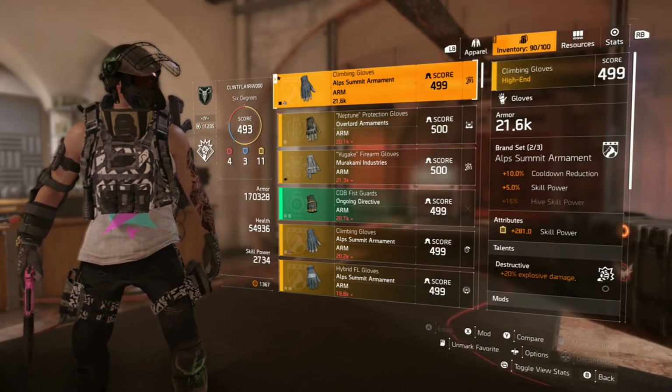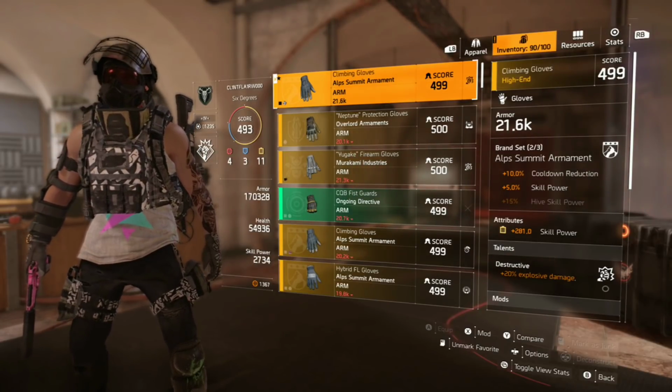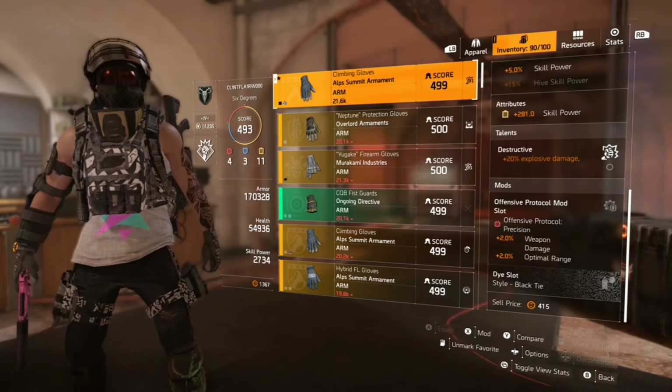I've opted for Destructive because I use Terminate quite a lot on most of my builds. So I've gone for Destructive for the raw damage from the off. And the mod is, again, a defensive protocol mod that gives me weapon damage and optimal range.